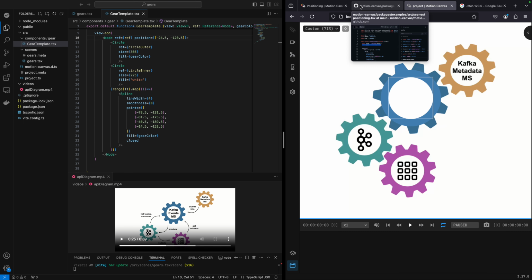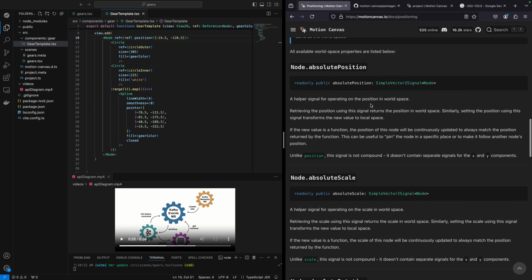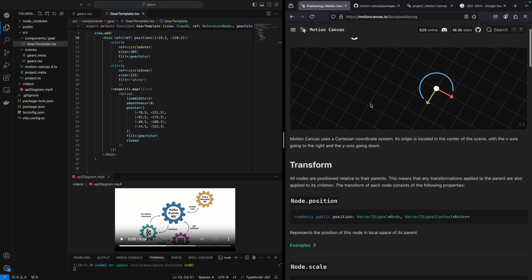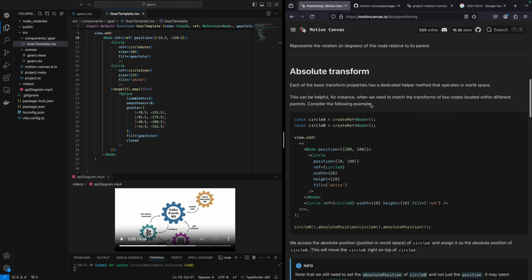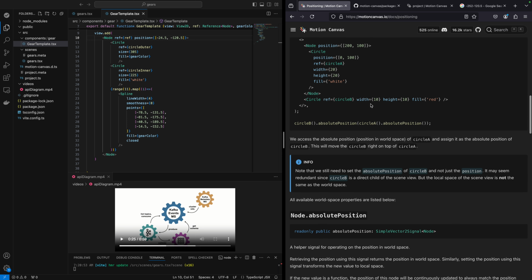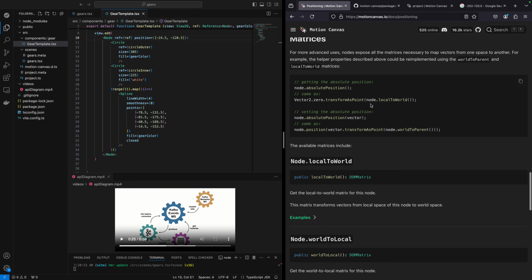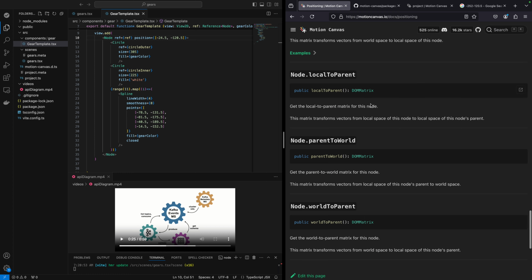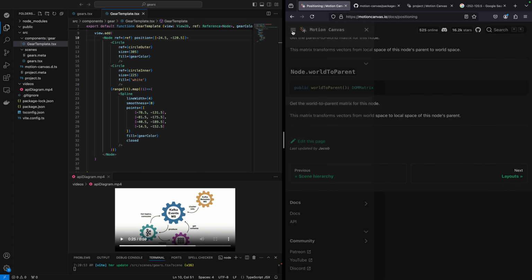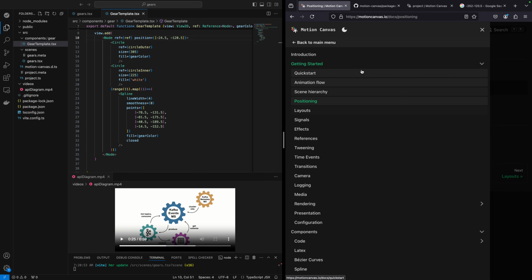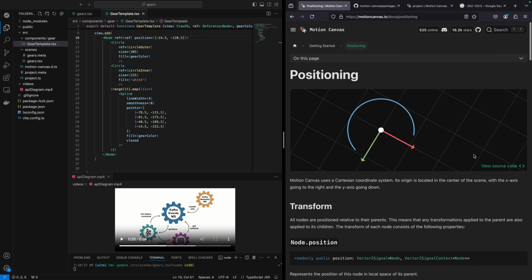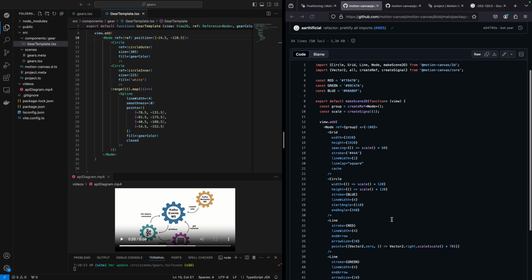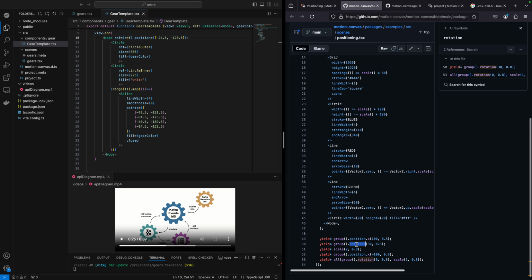So now I'm going to rotate. Let's look at the source code for this. I'm going to rotate.